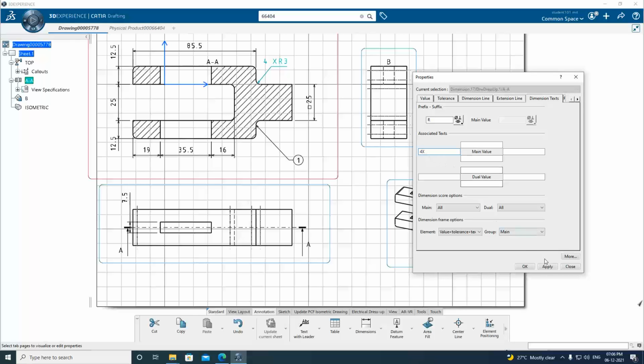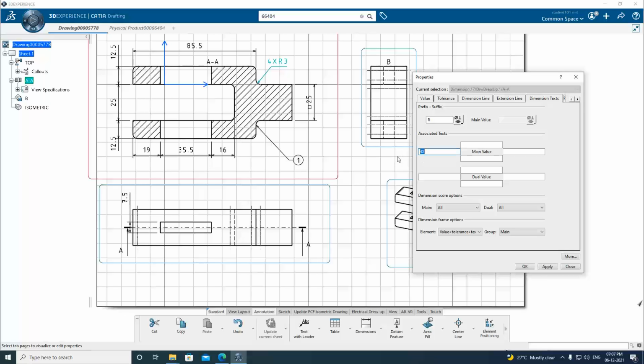Can remove space and see, 4 into R3. This indicates such radius are 4 in number. Here, all are of radius 3, like this. These are some ways in which you can make your dimension look much better.